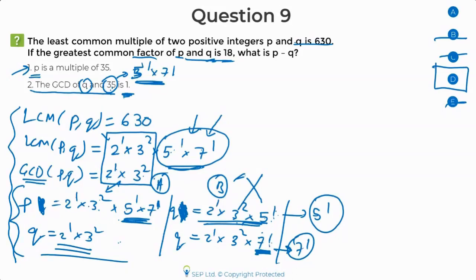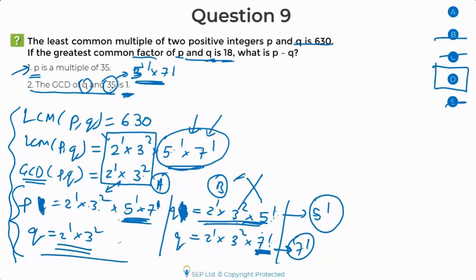Yes, Shrushti, the answer is D, correct. All these things I've explained in my video lessons also on GMAT Wiz. So if you go there, if you look at LCM GCD, primes, divisibility, I have discussed all these kinds of questions, the methodology, and there obviously I've discussed in more detail. As I told you, this was a 1.5 to 2 hour session, so it will take some time. But if you want more elaborate explanations on this, I would strongly suggest looking at our video lessons.